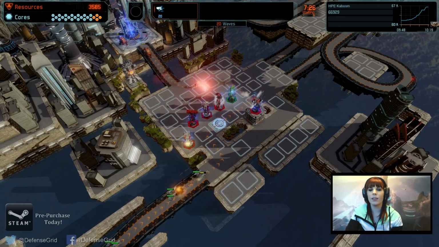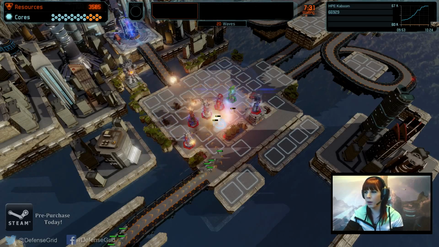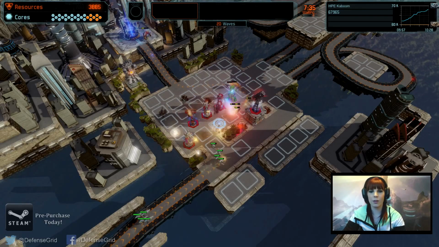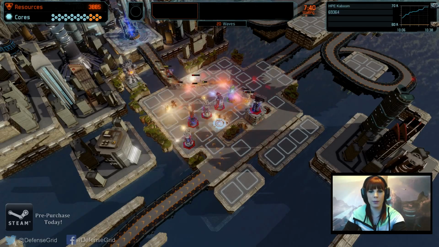I find the concussion tower is really good for a DG fighter too, because you get a lot of those really small mobs or aliens coming by, and the concussion tower cleans them up so quick. They're really effective against them.